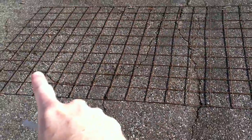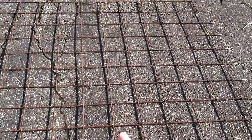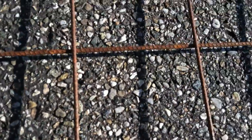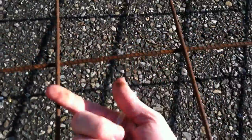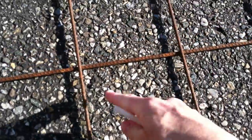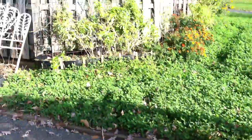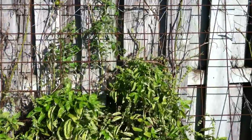And this whole thing is 10 feet across, left to right, and it's 5 feet tall, top to bottom, and I think it's like a 6 gauge is the strength, I believe, on the wire gauge itself. And then it has the holes in it which are 6 inches square, essentially, which is terrific because you can then reach through and grab stuff as you need it, to pull out your tomatoes or other things.